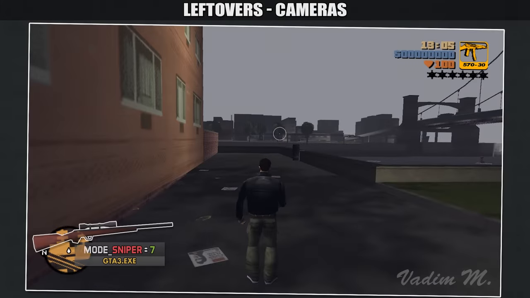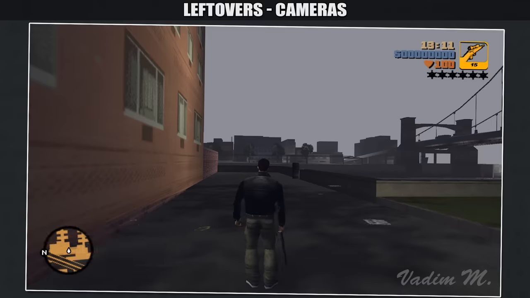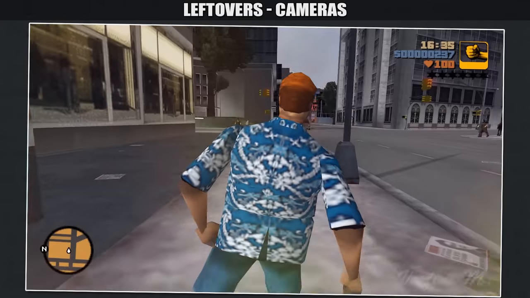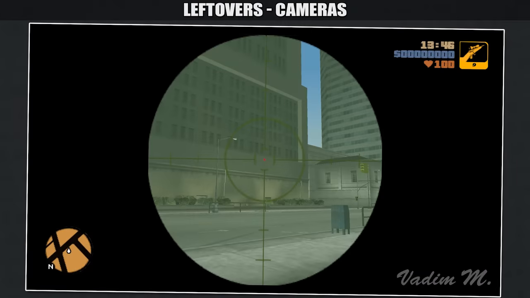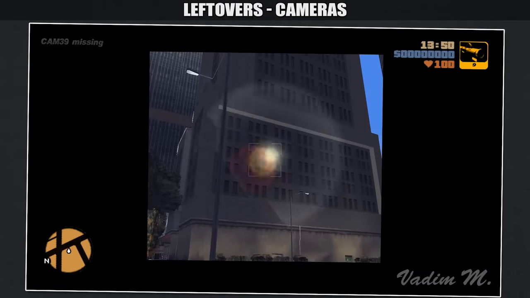For instance, if you take a sniper rifle, then the game would enable the 7th camera, but as soon as you take an M16, the game will use the 34th camera and so on. I think the first-person cameras work the same. At the right time, the game will use the right camera because all these cameras reuse third-person features as well. For instance, an ability to aim your gun.